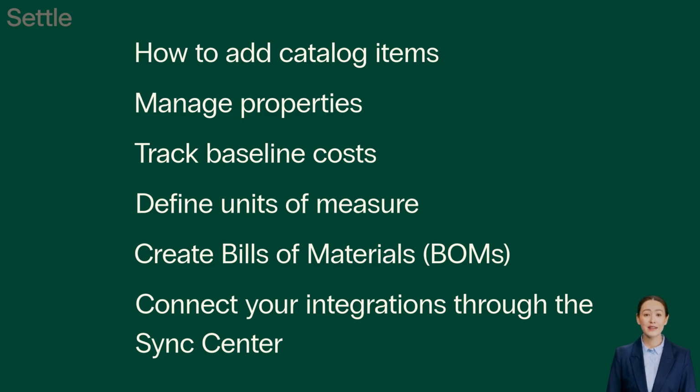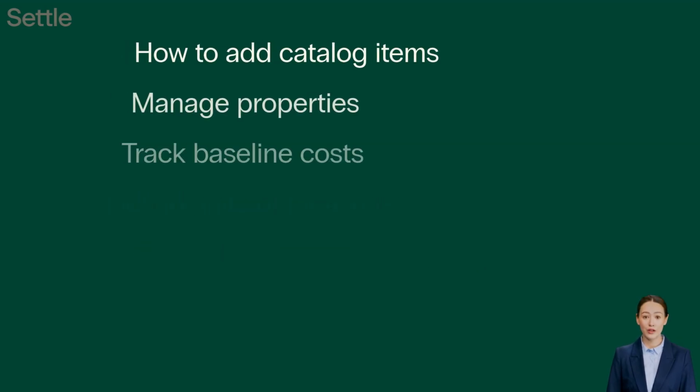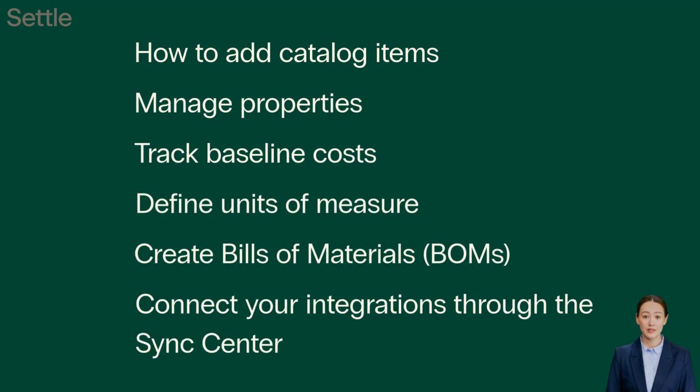Having an accurate and complete catalog means every workflow, purchase orders, bills, landed cost calculations, and inventory management will run smoothly. Products can represent the finished products you sell, raw materials you purchase, or packaging components you need to track. Once created, these items become reusable across purchase orders, bills, and for inventory tracking. Think of this step as the foundation for a range of features.